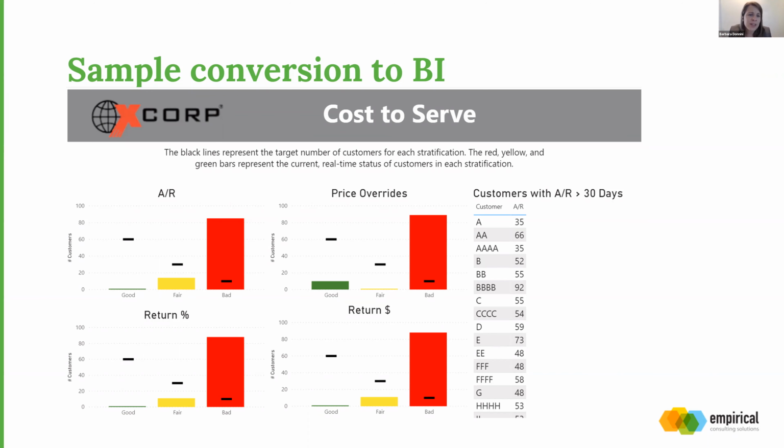So in that top left chart, for example, we see that the black bar shows where we want to be in the good column, and that tiny little thin green bar shows where we actually are. So unfortunately, we're not meeting our goal for that yet, but this was just the start, right? This is before the stratification has happened, and we know now where we need to go.